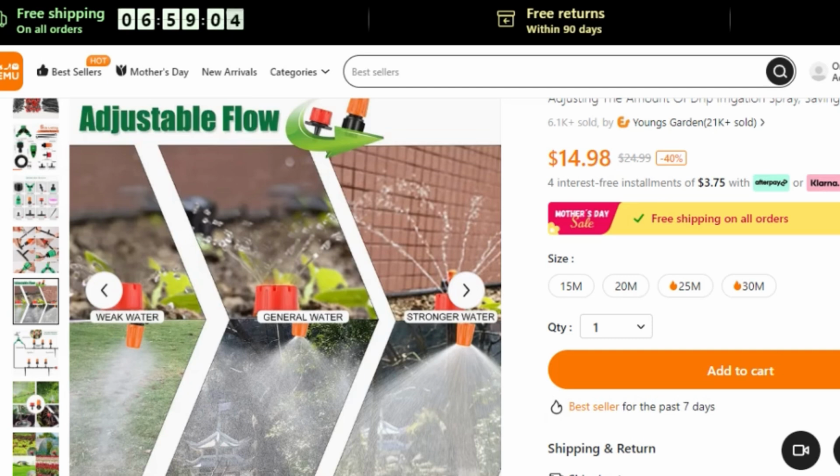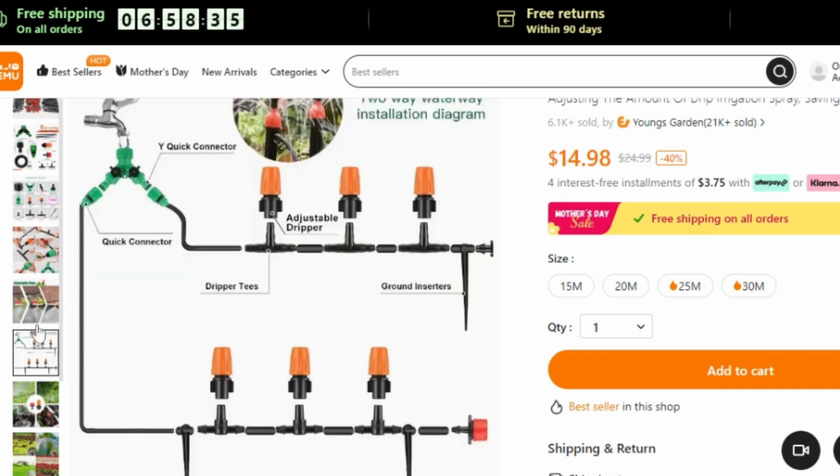So what I actually ended up doing was buying a water regulator, just because we were using a rain barrel and we have general water flow. But again, I wanted to have a slow soak of my veggies. We live in zone 8A and it is already hot here. And so I wanted to have a slow soak. I'm out in my garden working. I wanted to make sure that I was able to have the water just seep down. I didn't want a quick spray. I didn't want to leave it there for a short amount of time. I just wanted it to drip with no problem.